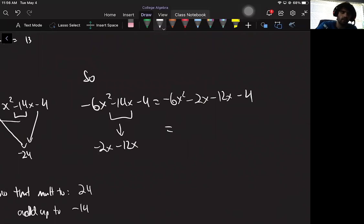Okay, so what goes into negative 6x squared and negative 2x? How about a negative 2x? Because negative 2 does go into negative 6 and leaves me with 3. x goes into x squared, leaves me with an x. And negative 2x goes into negative 2x one time, so that leaves me with a 1.